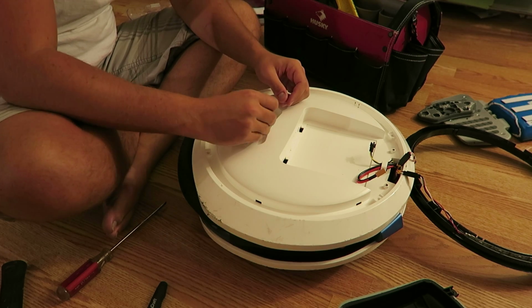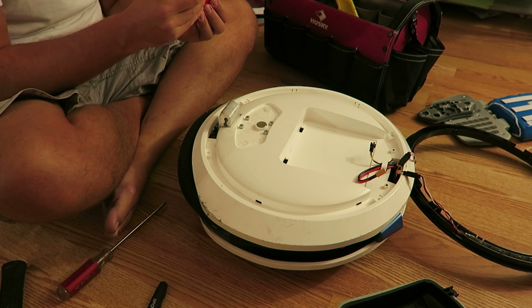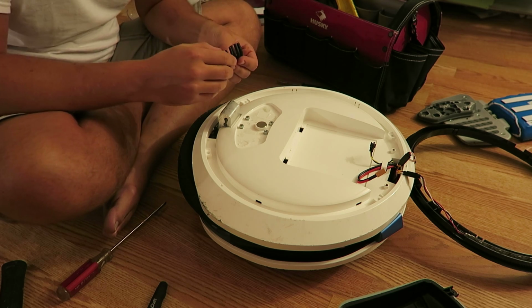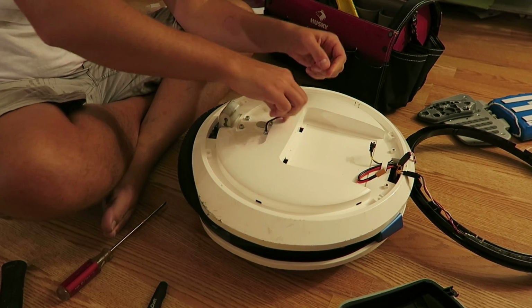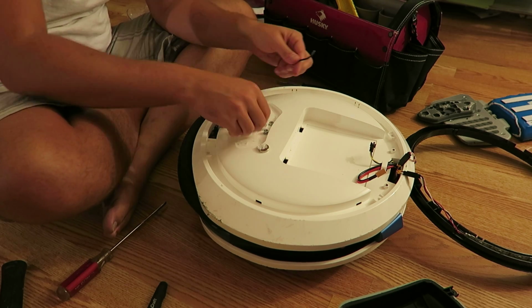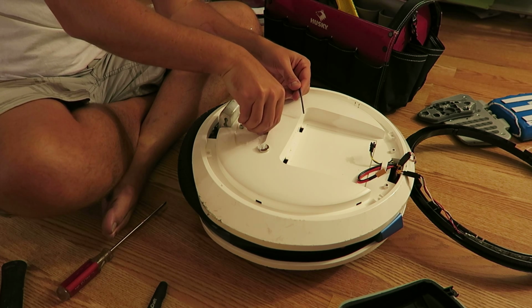This looks like it's the right one. And let's see. It may not be right. Nope, it's not right. I think last time I had to do that, I was missing the key that was required, and I had to resort to using this set. So let's see. Unfortunately, yeah, this is the one. I can't give you sizes here of what key to use, but use your head. If it doesn't fit right, don't force it. You don't want to hollow out the insert.